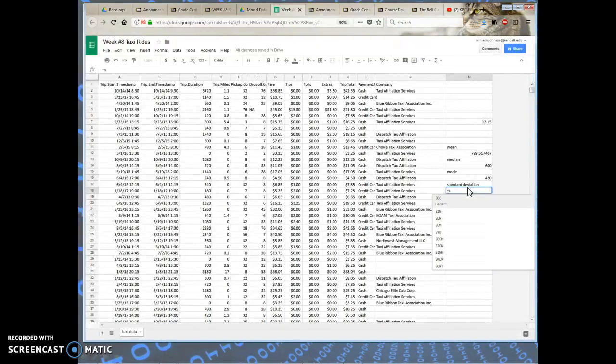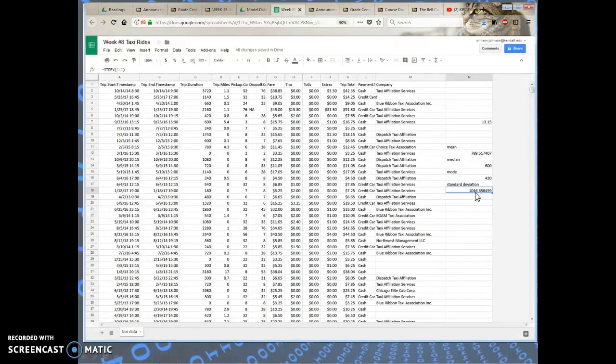Let's see. ST. And now a lot of things pop up. They're standard. Now that's not it. Dev right there. I double click it. Get a parenthesis. Click C for the data. Close the parenthesis. 1,046 point something. Now I'm not even going to convert that to minutes. That's the wrong way to consider this number. This is sort of an unusual number. We'll talk about it in the second video.